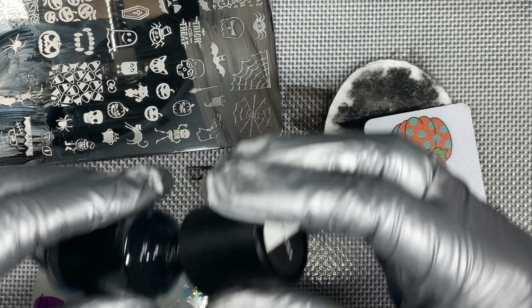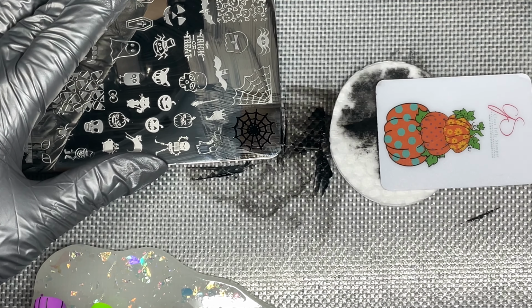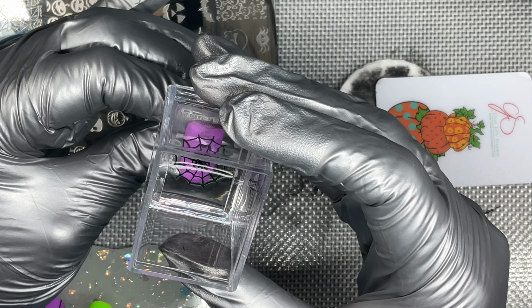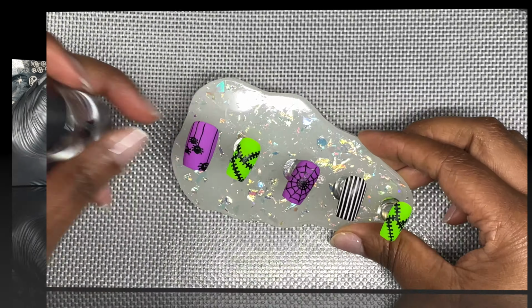And if I'm not mistaken, once the stamping dries, I do go in with Maniology sticky base coat and apply that on top of the nails, and then I let that dry, and then I go in with Madam Glam's No Wipe top coat, apply that to the nails, and cure.